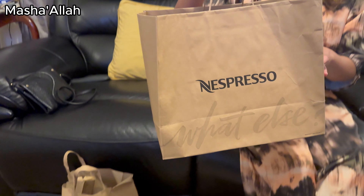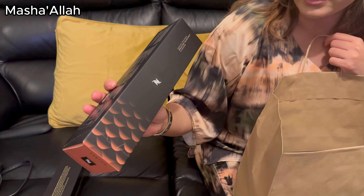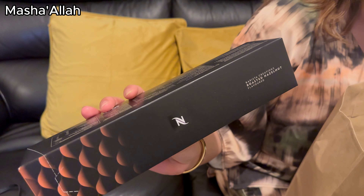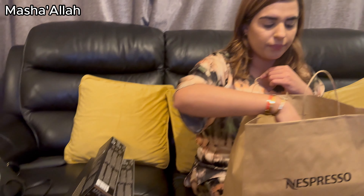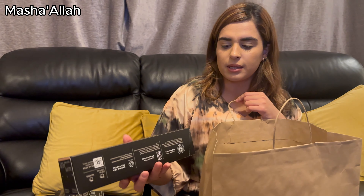We're home now and I want to show you guys what we got today. First up is the espresso pods — we have a coffee machine and we drink coffee every morning. We got roasted hazelnut flavor, rich chocolate flavor — this one gives you a full mug, about 390ml — and a golden caramel flavor as well.